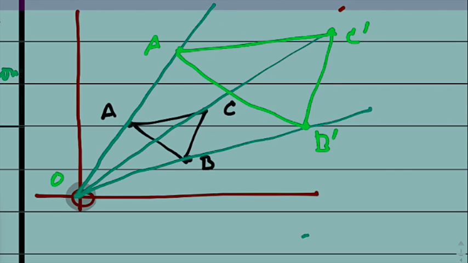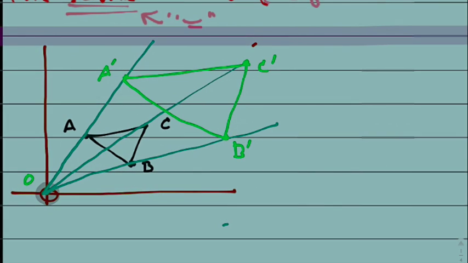And I think if we understand that this is how dilation is performed, we simply move A to our new location along the line of dilation to A prime, C moves up to C prime, and B moves up to B prime. We're going to be in good position to understand how this works when we're not on a grid. So what do I mean by that? Well, let's figure this out.